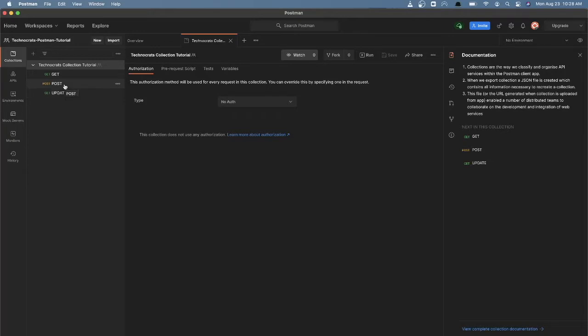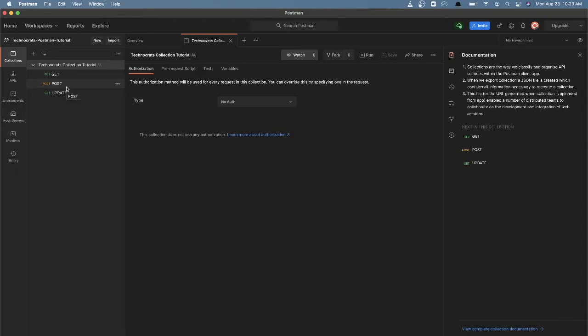A real-time example in your project for using collections can be that you have a different collection for every sprint for QA and developers, and you can also have collections for different projects, and a collection for different microservices. For example, in case of e-commerce you can have a collection for product related APIs, and a different collection for checkout related APIs. So this is all about Postman collections and the use of Postman collections.